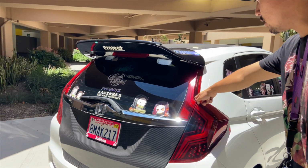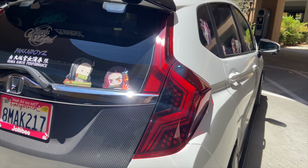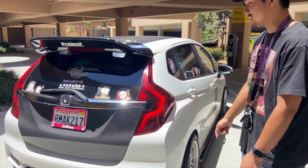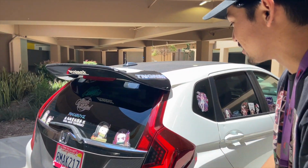These are also the Dreamseek taillights. I gotta do this again, but it does this little sequence every time I do it. Everybody calls it stackers. It's pretty much self-explanatory.